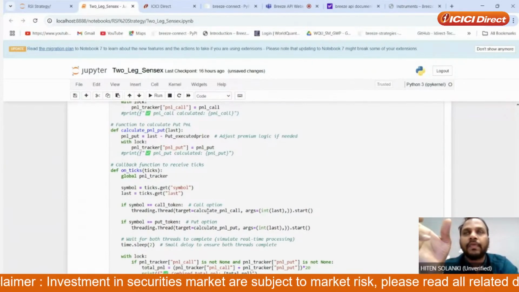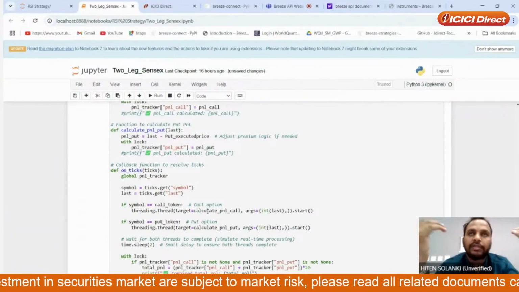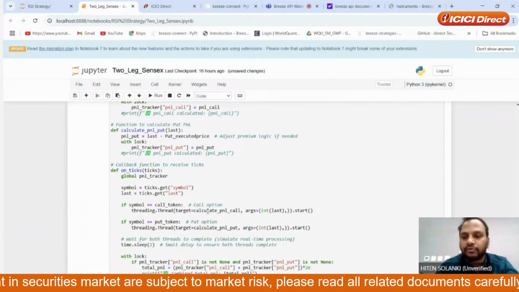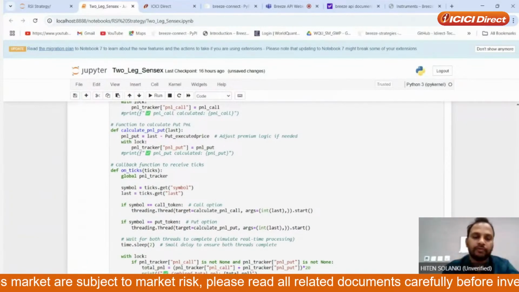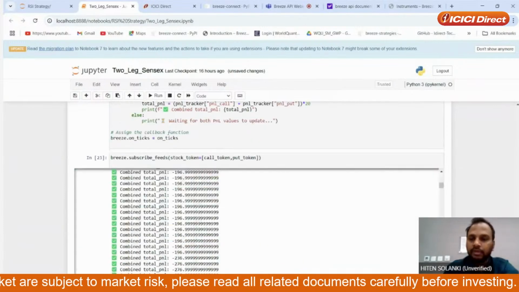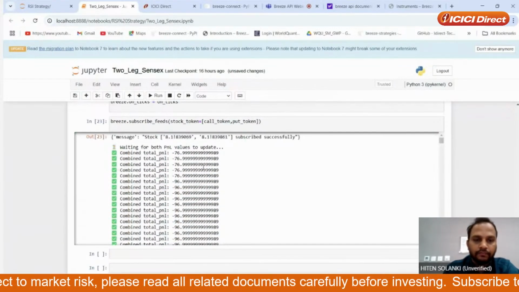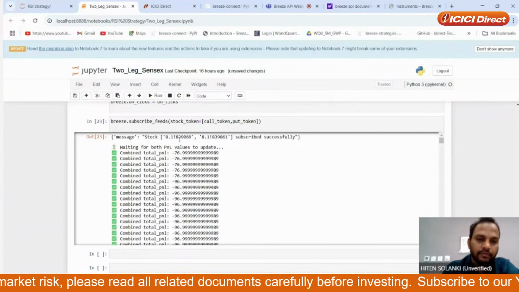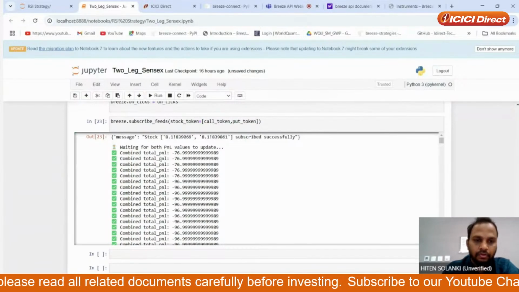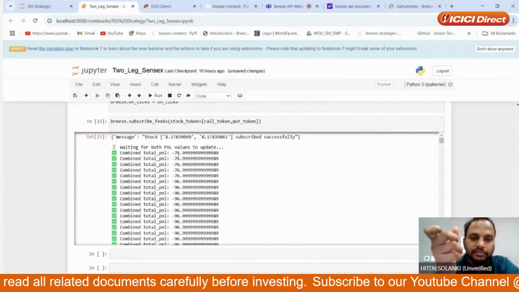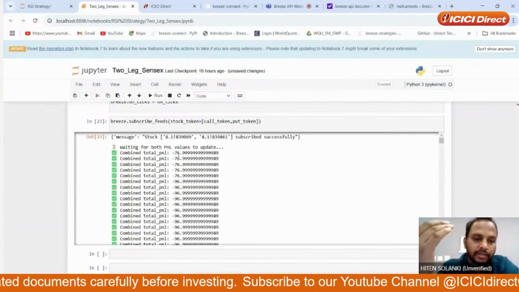But if you do it through threading, both threads will run, and then after showing the response, it will be displayed in whatever IDE you are going to run this code in. So here, I have gone for these two contracts, with stock tokens 839069 and 839861. Then I have calculated the total PNL like this. Here you can see the many fields. Depending on the fields which are coming, your PNL will be updated here.